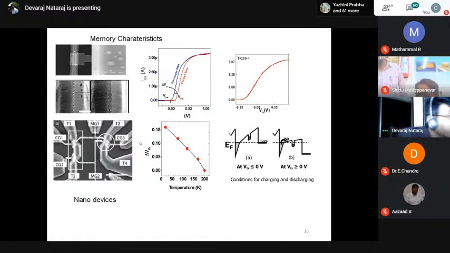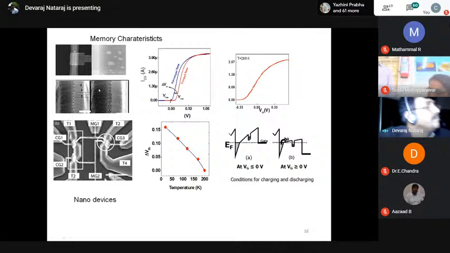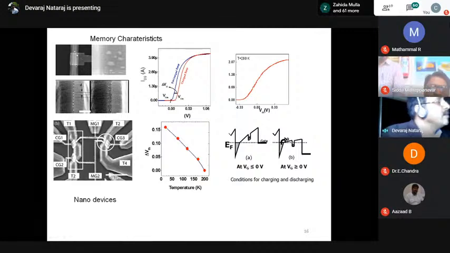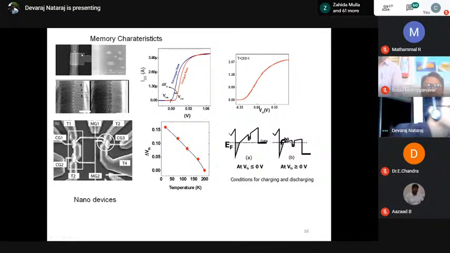In my laboratory, this work was done at Hokkaido University during my postdoctoral position. The device which was fabricated, some of my colleagues were trying to make a very small quantum dot on the top of the quantum nanowires. You can see, by the MOCVD method, very beautiful quantum dots on the top of the quantum nanowire. Either they can have a quantum dot like this or like this. By optimizing the growth conditions, they were able to obtain these structures.